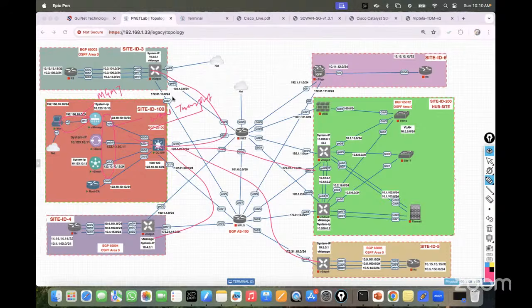So anytime my controller wants to communicate with any branch location, it is always going to be possible via my WAN transport. There are two ways to make this connection. Either I can directly terminate the WAN circuit to the controller, taking the router and terminating the circuit on the routers. This is one way of doing the configuration, and it is absolutely fine. I can take a circuit from my internet router or the MPLS router, and directly terminate the circuit to all controllers. This is going to become the WAN circuit.